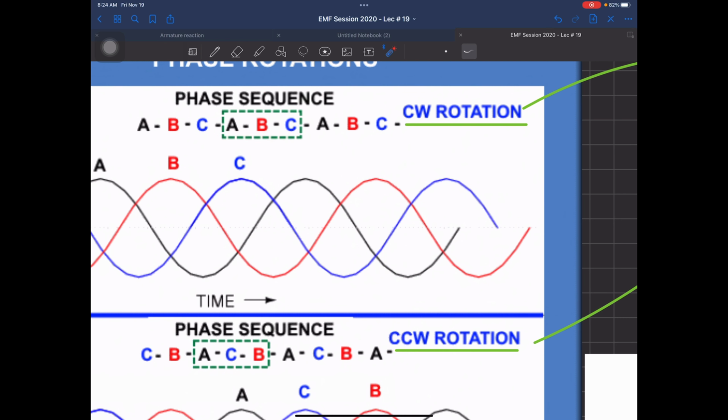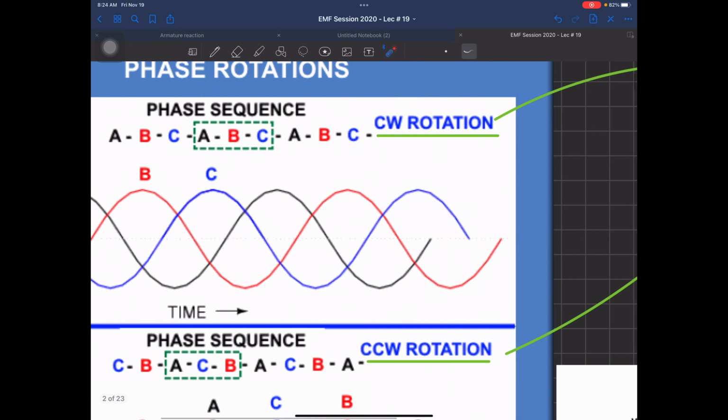Now, as I told you, if you want to reverse the direction of your induction machine or synchronous, remember today's lecture is not just confined to induction, it is also for synchronous. Today we are discussing the stator, that is the outer part of your induction motor and synchronous motor. They are exactly the same in both of these machines, so I will not repeat this for a synchronous machine. So the phase sequence over here is ABC.